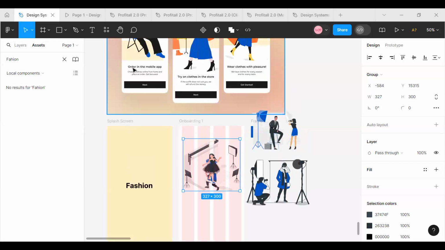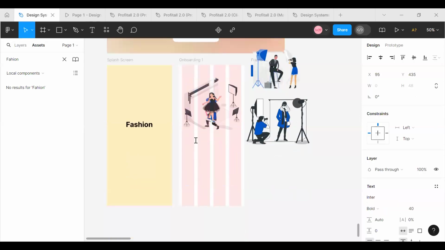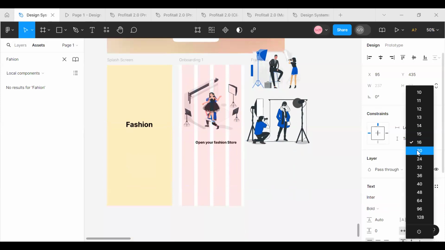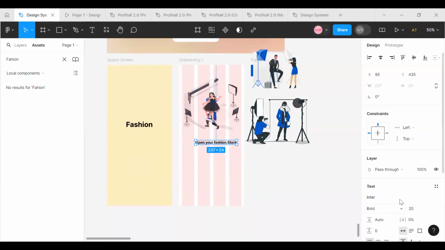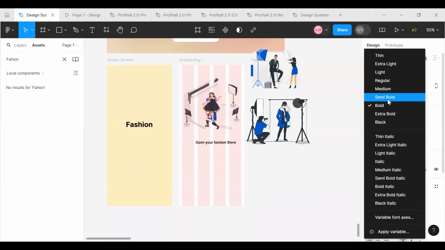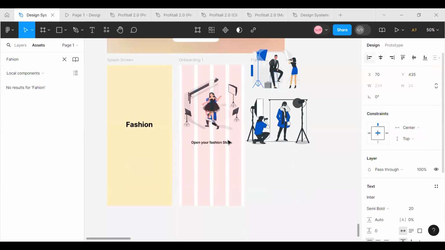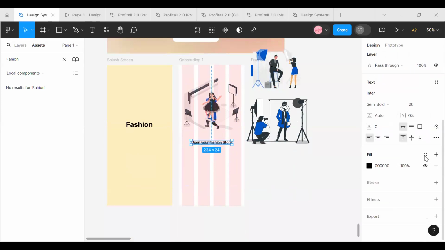The next thing we have is open your fashion shop. So let's just use a dummy text. Let's say open your fashion store. I don't really have text for it, but I'm going to go down to, okay, let's do 20 since it's mobile. And I'm going to change this to semi-bold. I'm going to center align it here. I'm going to change this.